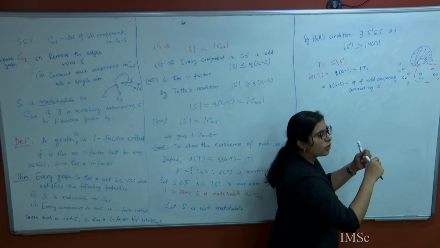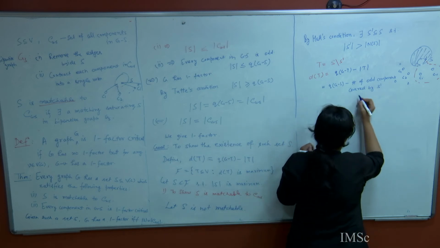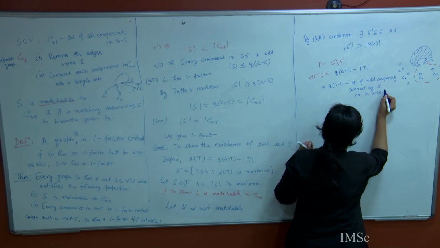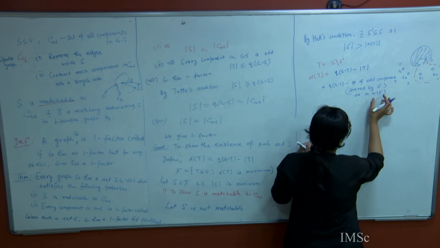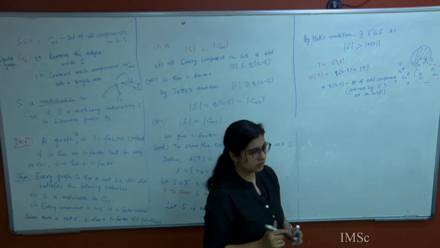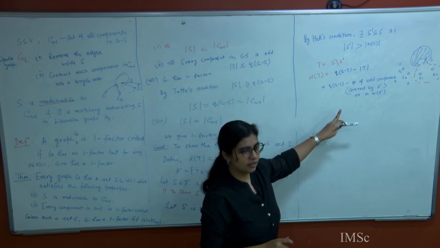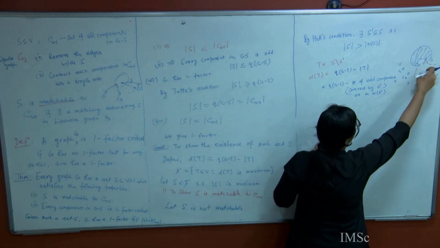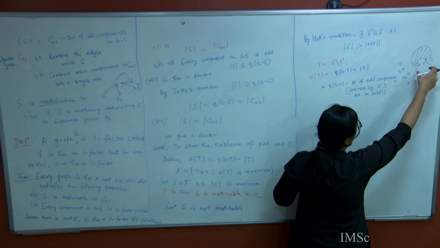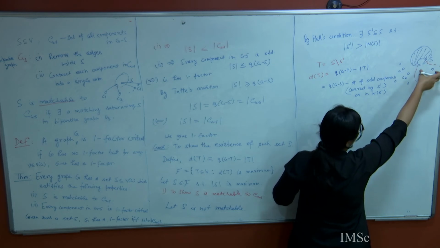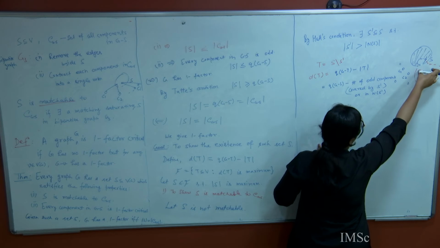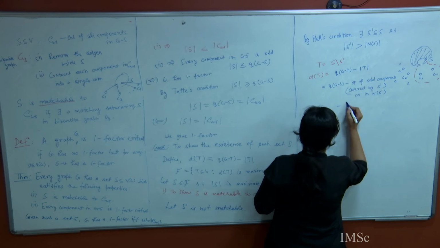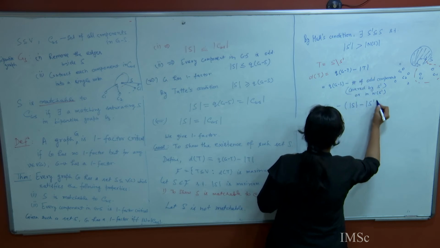Yeah, covered by S prime, or the number of odd components in NS prime, or you can say that. Covered or in NS, same thing. Is it okay? This point? So we have removed some of the odd components which were earlier there. Now it is covered by S prime, or basically they are now in NS prime. And minus cardinality of T is cardinality of S minus cardinality of S prime.